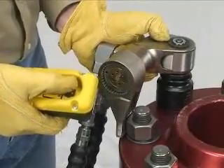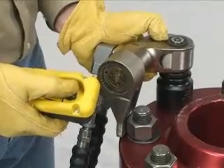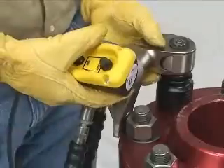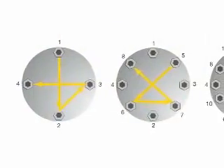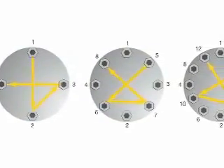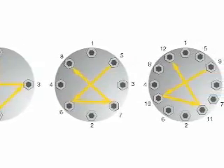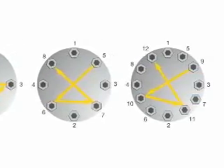Start the pump. Operate the tool to tighten the nut. Stop the pump after the work has been completed. When torquing, it is common to tighten only one bolt at a time. This can result in point loading and load scatter. To avoid this, torque is applied in stages following a prescribed pattern.